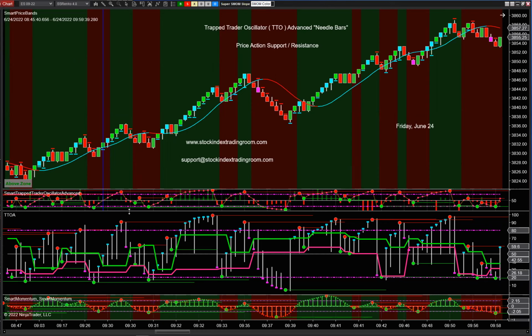One of the things you'll notice is when we get our needle bars below the purple reference line, this is just a panel that the needle bars are plotted on, it goes between 0 and 100. And then we have some lines, these are not random, that denote we've gone too far. We've gone too far in a direction and we're likely to reverse a little or a lot. We never know that going into the situation, so we look for other things. But the first thing we're going to do, trading from the edge, is the market undervalued here?